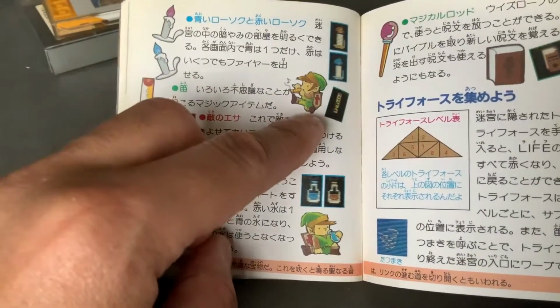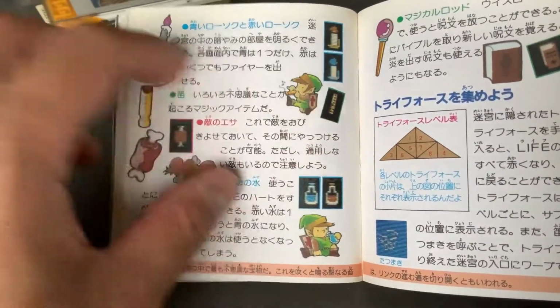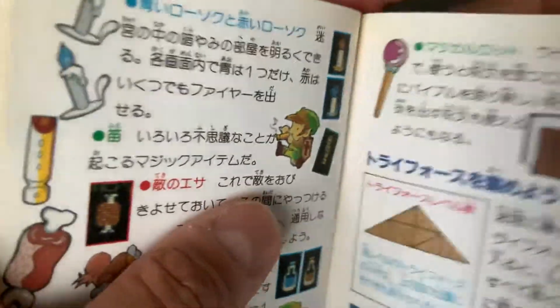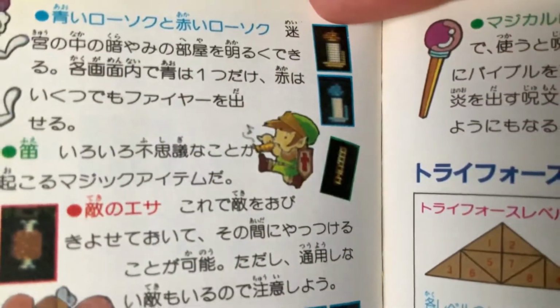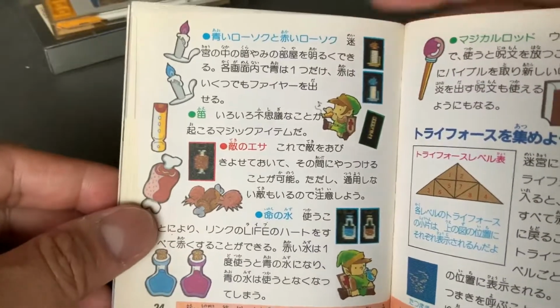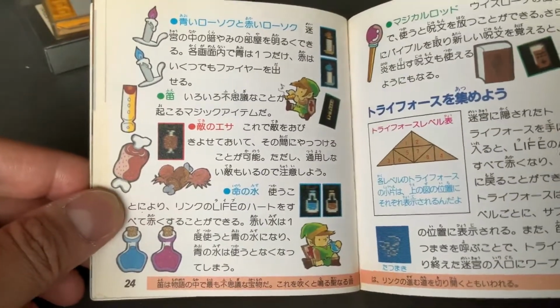Flute. This is new. We did not see this little art piece of Link playing the flute. Let me get a better look at this. It's very cute. All right, then the meat. The Octorok's eating the meat.